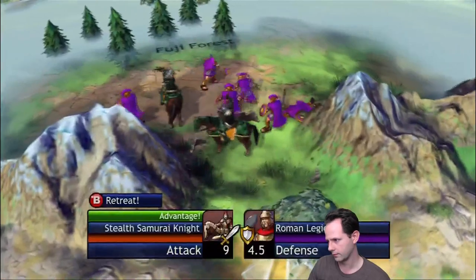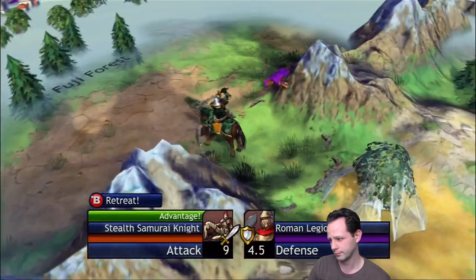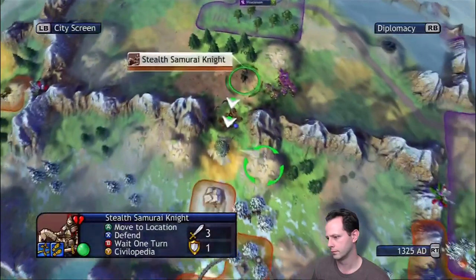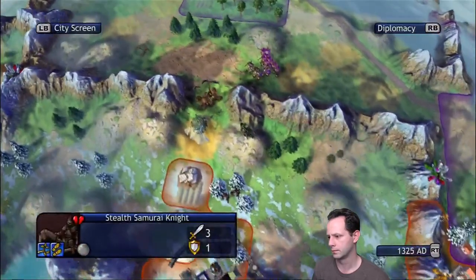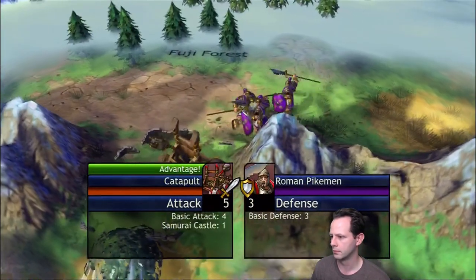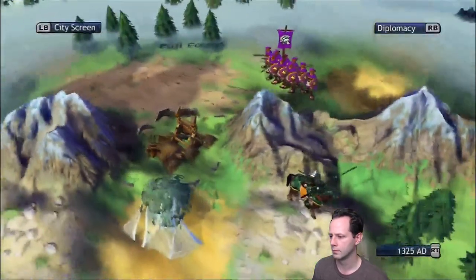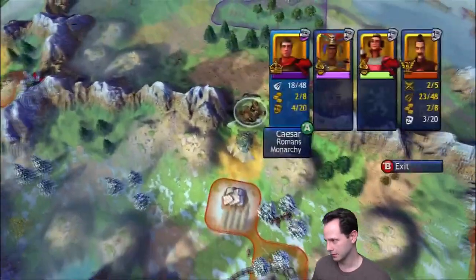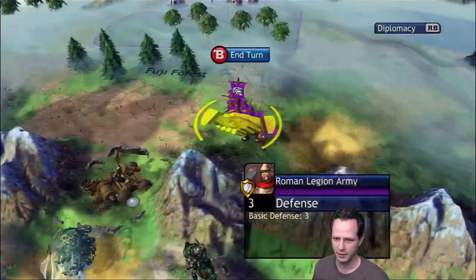I have to take this guy out. I gotta get lucky here a little bit. Little bit of luck. This guy's in trouble. I'm just gonna have to go for it. Yeah, he's in trouble. Should give them a university. Just get him out of here.